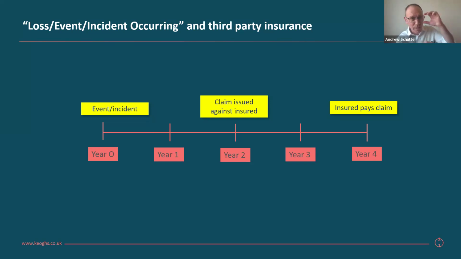And if you've been doing this for any length of time, you will know that one thing insurers do not like to do is have reserves that are way different from their actual liabilities. It's super unpopular with the actuaries and everybody else. It's expensive. So this is not a great situation.